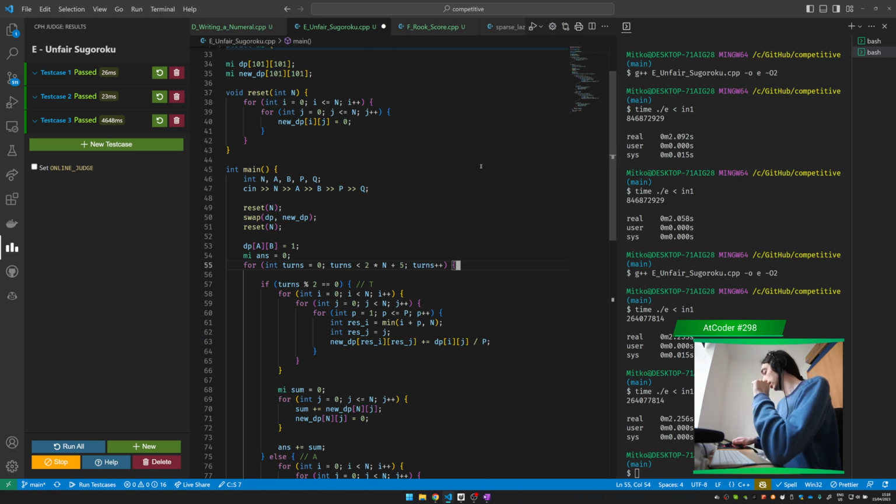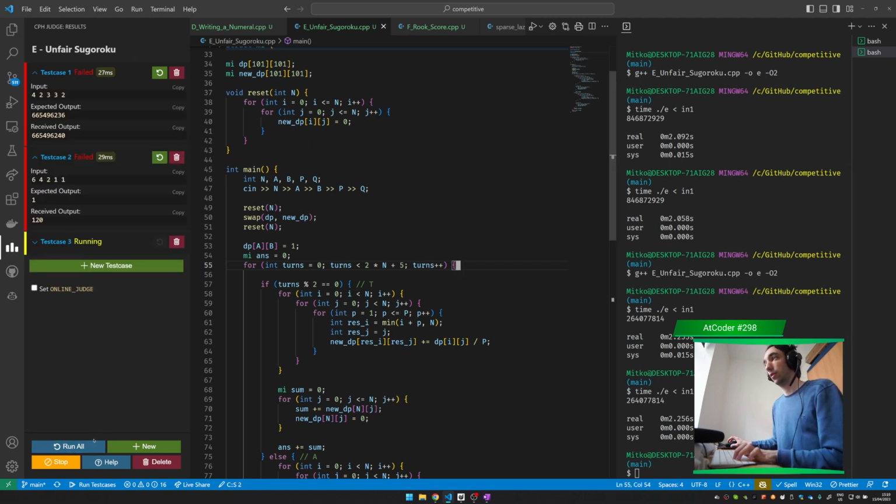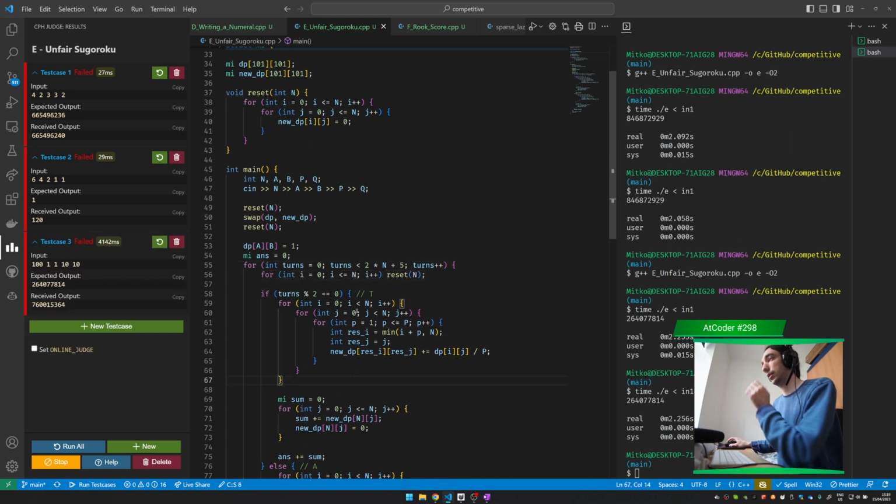I only need like a row here or a column. Still, does that really take that much? No, it's like the iteration of this here.